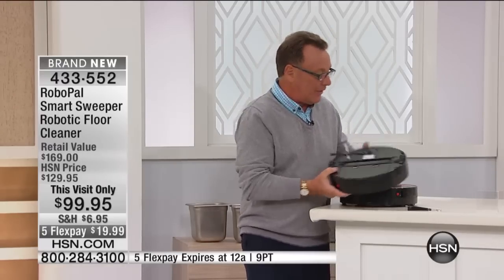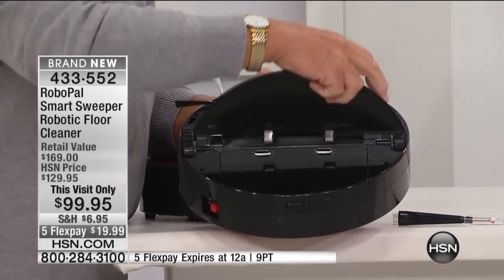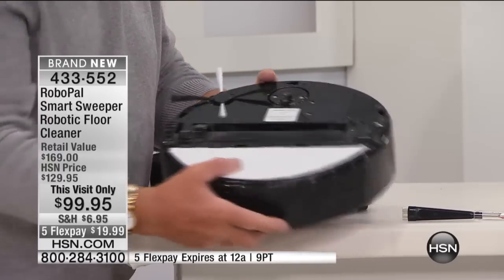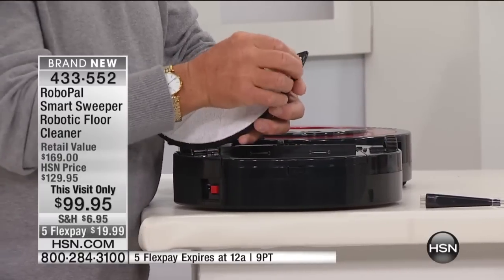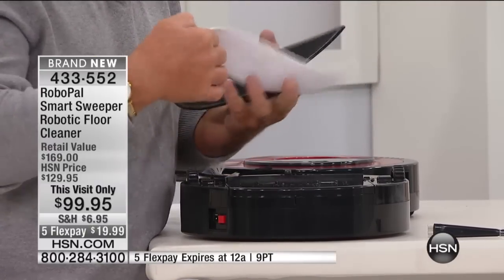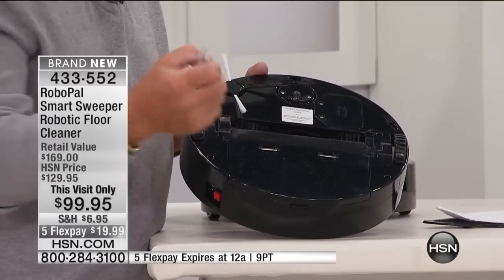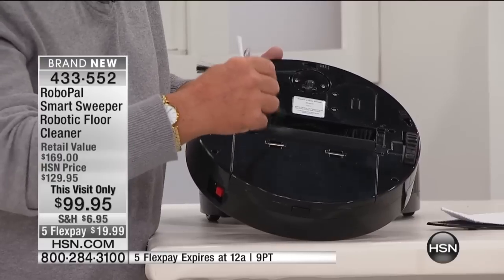If we look on the back here, this is what I showed you before. This is the microfiber pad that comes with it. And this just clips onto there. So you're going to use this for your wood floors, your hard floors, your lino floors, your tile floors. And the great thing about this as well is if you want to clean that microfiber pad, it's on a Velcro there, so you can just take that off, pop it in the washing machine, and that's going to clean that for you. So we pop that back onto there. Oh, wow, that makes it really, really easy to use. Now, you also have this little guy, and this is handy because if you have a lot of pet hair and a lot of stuff on there, this is going to help you give the brush in there a little clean.